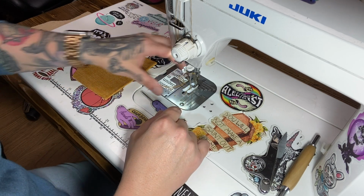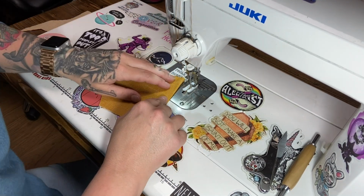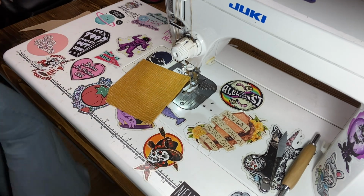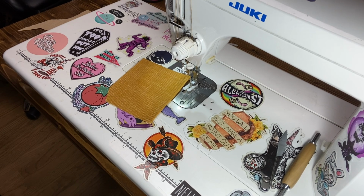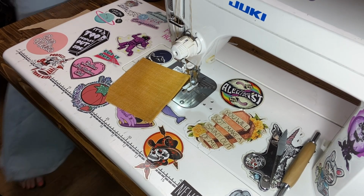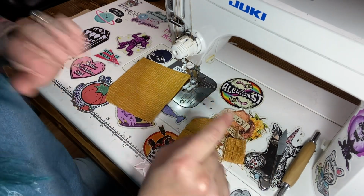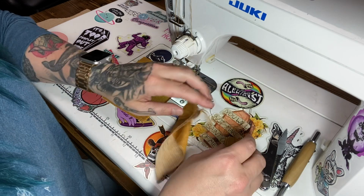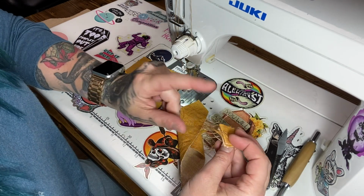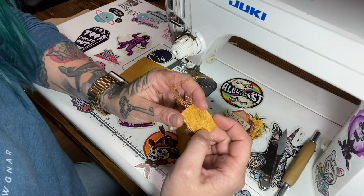So I'm using jeans top stitching thread here. It's a perfect match for my mustard denim. I actually took my examples over here. So I am using this yellow top stitching thread. This is jeans thread. It's like the traditional color that Levi's and any standard pair of jeans has on them.